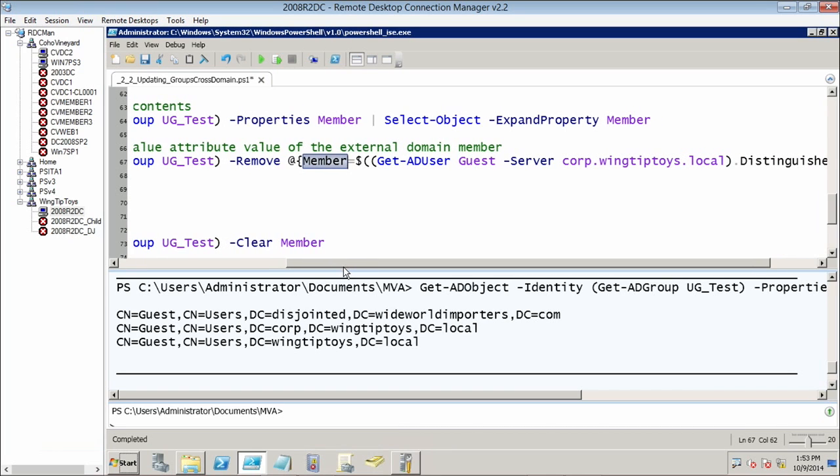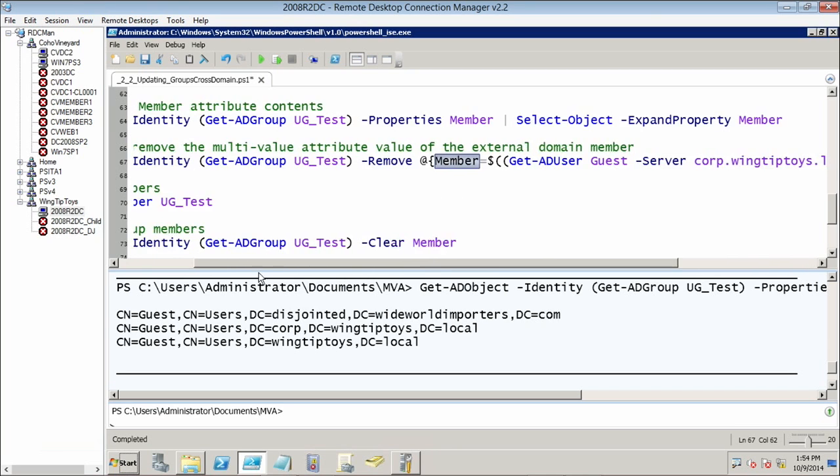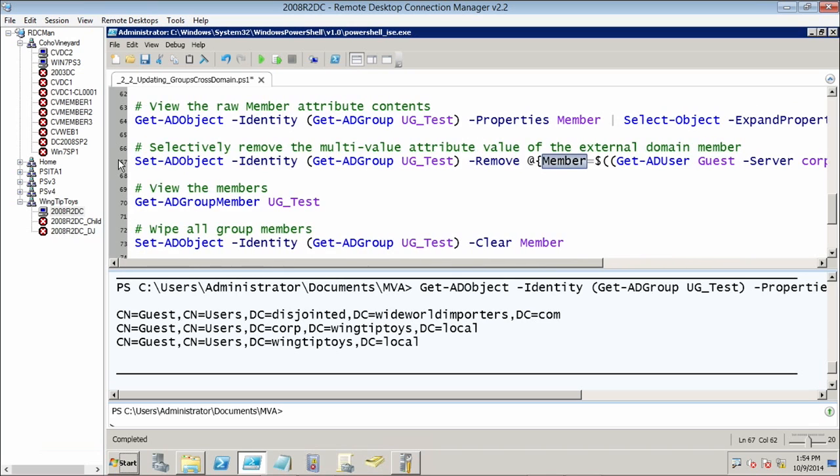Yeah, this is definitely more complicated. But now we could put a string in there, but we're just getting a live reference. Now that you've shown it to us, though, you can. I mean, you solved the problem. But yeah, I would not have thought of using Set-ADObject to remove one of these members from a group that was from a different domain. But that's awesome.